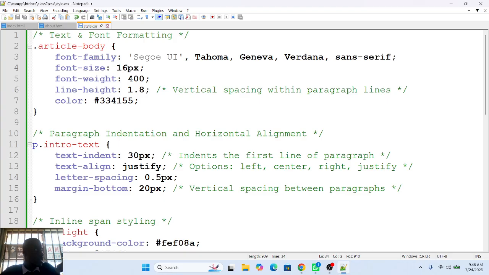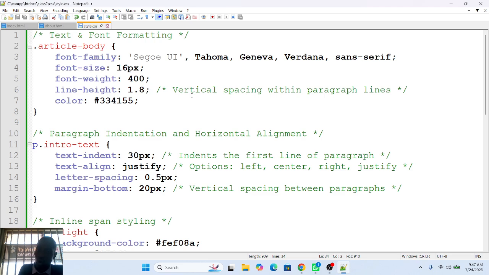If you take this to 600, yeah, we're not yet fully practicalizing, you will see that the text will become much bigger again. And line-height: vertical spacing within paragraph lines. When you create a paragraph in HTML and you write a lot of text, of course some of those texts have to break into the next line. So you use line-height to decide the space between the lines. Between line 1 of a text and line 2 of that same text in the same paragraph, that is exactly what you use line-height for. So vertical spacing within what? Paragraph lines.